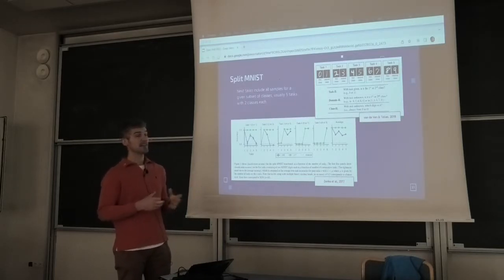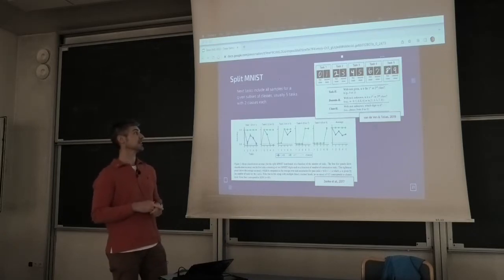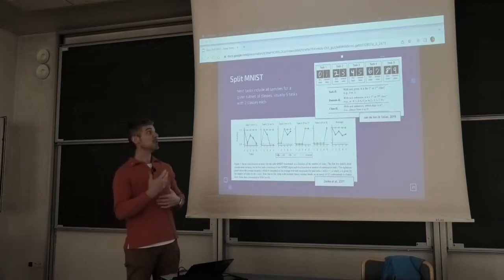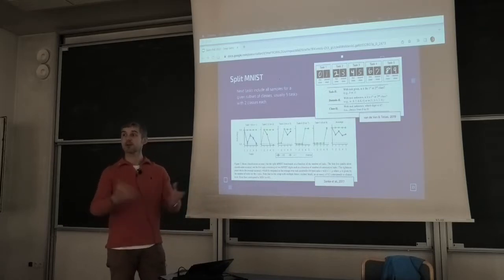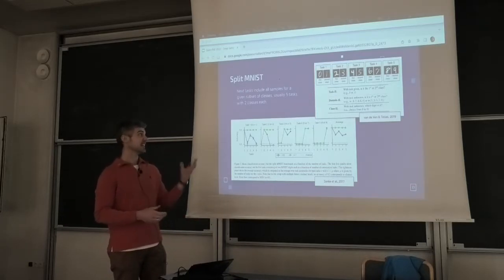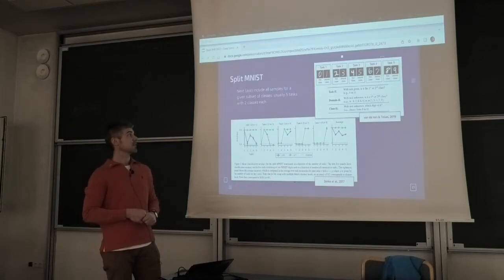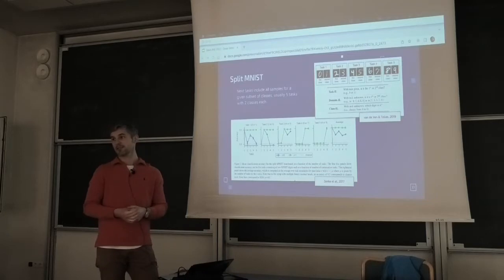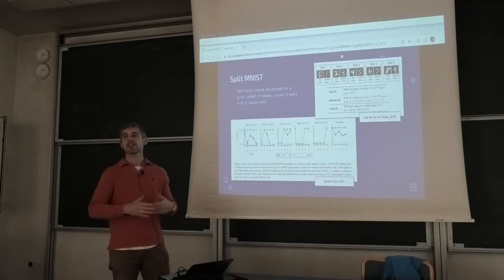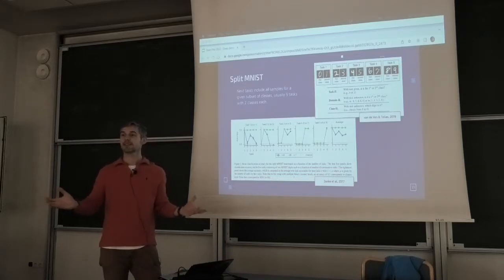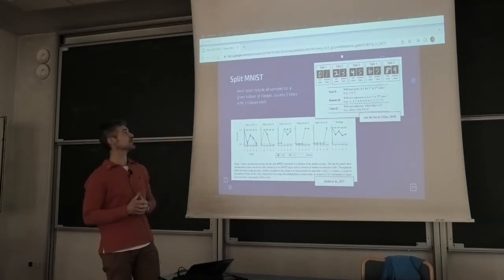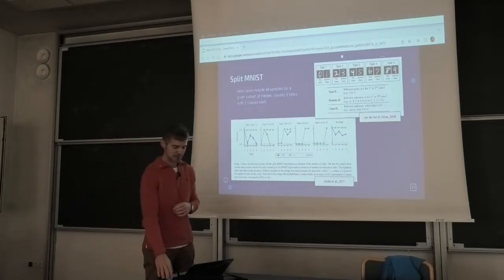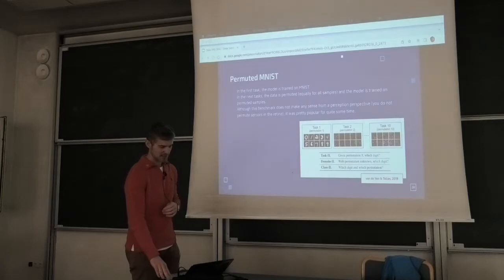In domain incremental learning, the question is: with task unknown, so you don't know which task you are in, is it the first or the second class? So how do you differentiate between those two again? And in class incremental learning, with the task unknown, which digit is it? So now you have this full-blown question of not only how we identify different tasks, but also how we expand the pool of potential outputs. I think this is the simplest case because you have MNIST, which is, I guess, the simplest data set that most of you have seen.